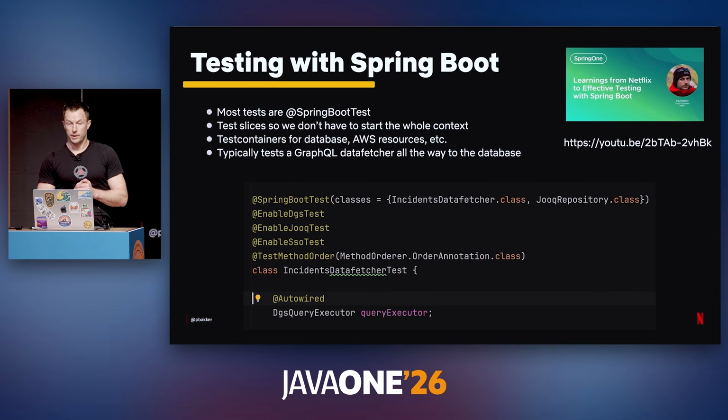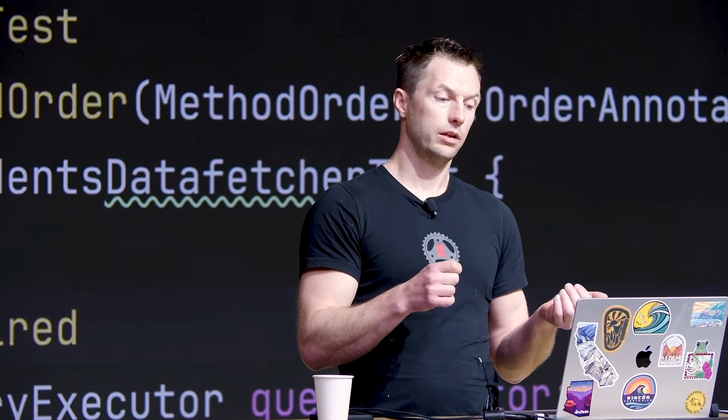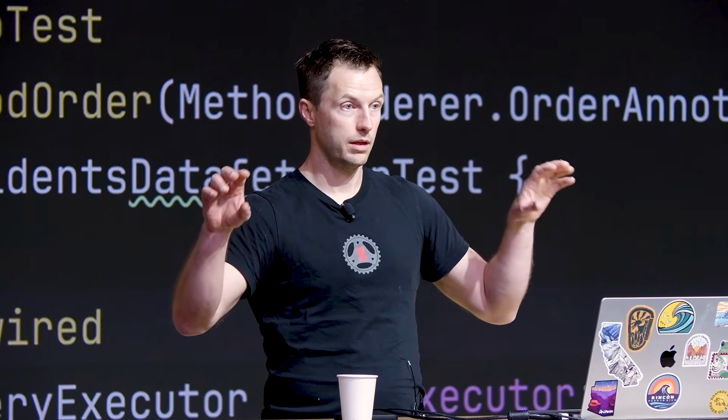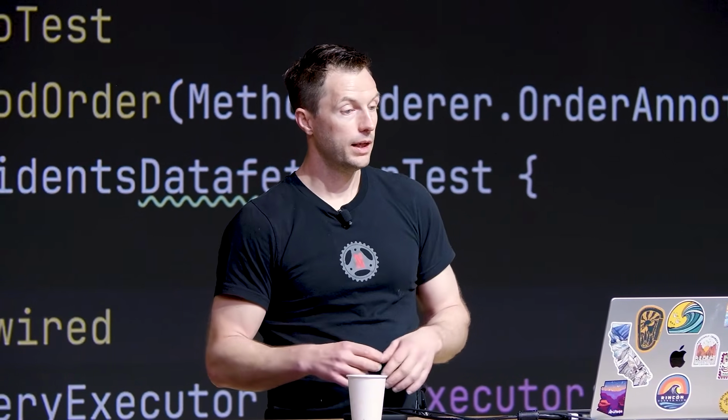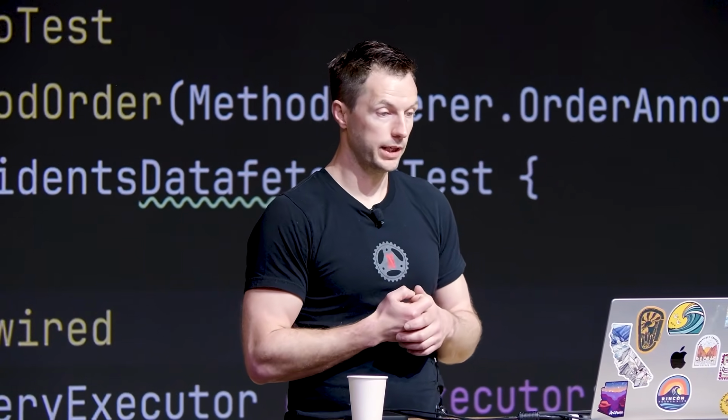So most of the tests that we write for our applications are Spring Boot tests, and we use the @SpringBootTest annotation. Now you might be wondering, why do this instead of using something like JDBC test or JPA test or WebMVC test? Well, the problem with these more specific annotations that Spring offers is that you can only focus on one layer of your application if you use those. And often that is not exactly how we want to test. Very often we test all the way from, for example, the GraphQL layer to the database layer, but only focused on one component. So we hit all the different layers, but only on one part of the functionality in a service. And we can really only do that with the more generic Spring Boot test annotation.